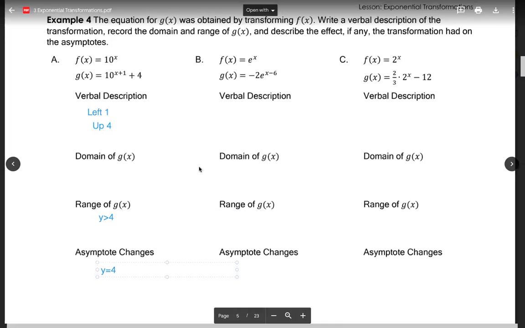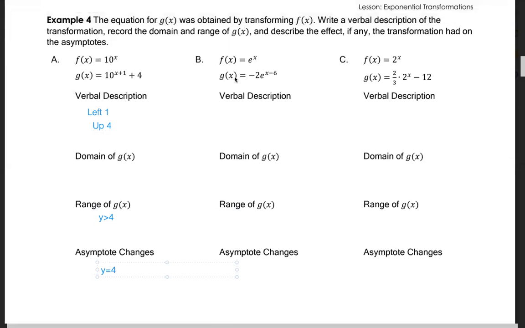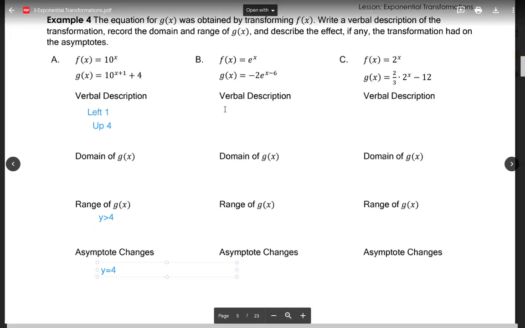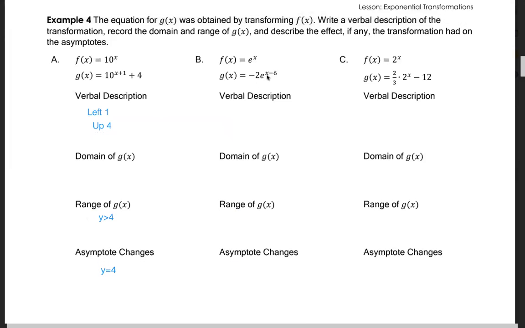It's really simple, okay? Now, B is a little bit more difficult in a sense, okay? There are a lot of different things happening here, okay? The base here is actually the e. So there are actually 3 things happening. You've got the negative in front, so that's actually an x-axis reflection. Okay. And you've got the 2. That's a vertical stretch.